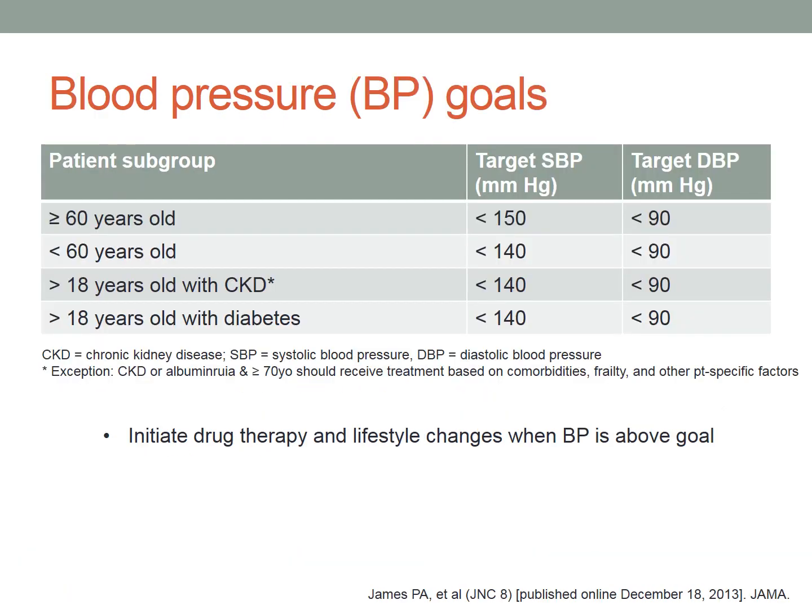This slide reviews the blood pressure goals that the authors of JNC 8 have published. In essence, if your patient is 60 years old or older and does not have diabetes or chronic kidney disease, the goal blood pressure is less than 150/90. If your patient is 18 to 49 years of age without major comorbidities, so they're younger people, and older people who are greater than 60 who have diabetes or chronic kidney disease or both conditions, the blood pressure goal is less than 140/90.